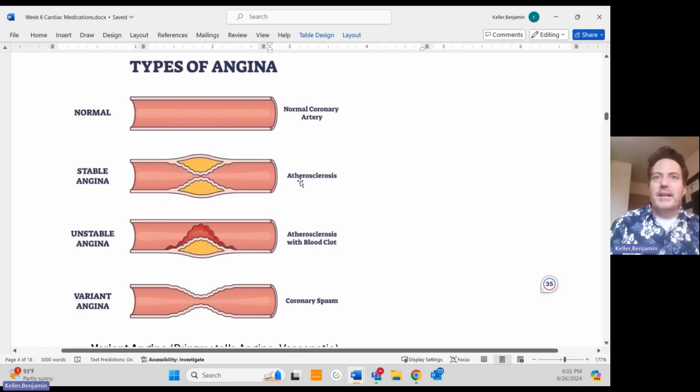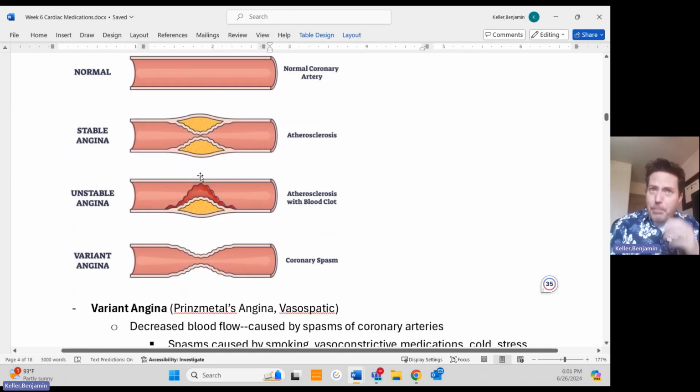Then you have stable angina, and this is from atherosclerosis. You hear this? Athero? That means crap and a buildup of cholesterol because you've been eating way too much bacon. Yep, sorry. This is bacon right here. That's what happens with arteriosclerosis, and it happens if you smoke. You don't even need to smoke a lot. It just causes a lot of toxins, and the nicotine and some of the other things with smoking are really bad. So, bad news.